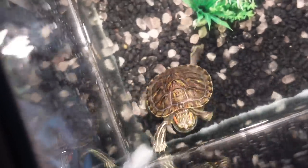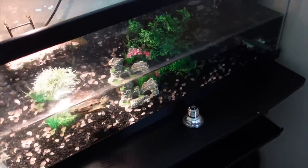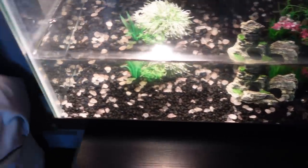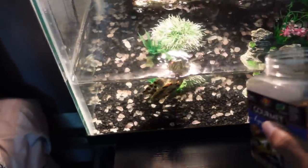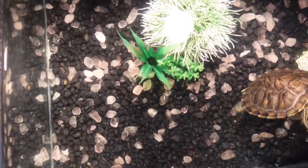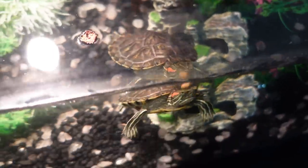Look at him, y'all. This is new tank, so he's gonna get bigger. That's what he wants. Look at him. He finna go haywire because he wants some food. Look at him, y'all. He about to go haywire. Look, you see it. Watch this. Pass it. Come on, boy, boy. I'm gonna dump it on your head. There you go. Sorry, I did hit your head. There y'all, Frank.